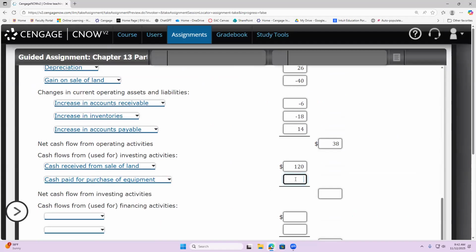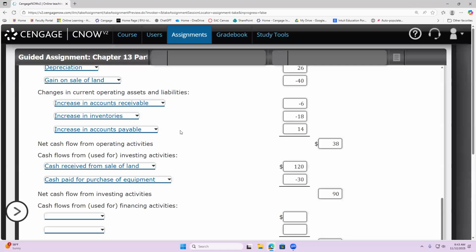That's going to be a negative cash, right? We're paying out cash to get that equipment. So it looks like we sold land and got $120,000 in cash, and then bought equipment and paid out $30,000 for equipment. So the net cash flow in this year for investing activities is actually positive. We got $90,000 more cash because of our investing activities. That's rare, by the way. Most of the time, investing activities are negative. Like usually we're purchasing assets, but every once in a while.